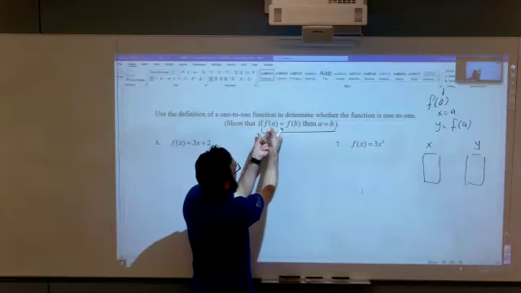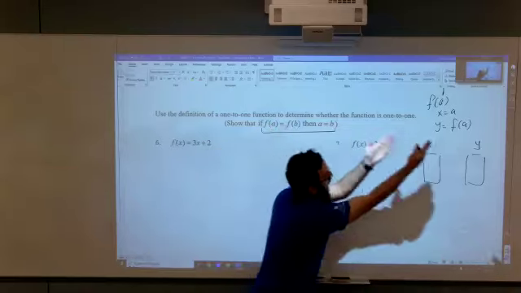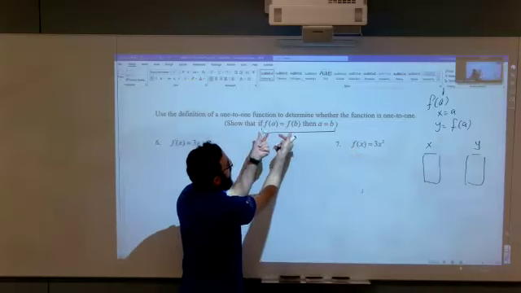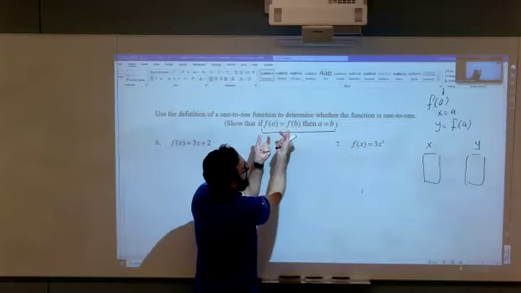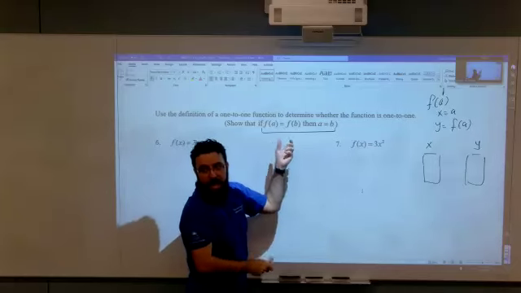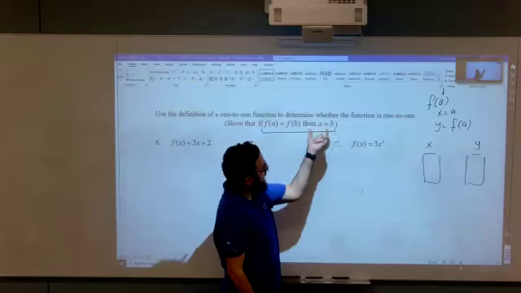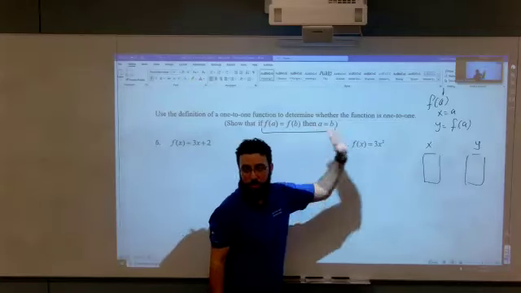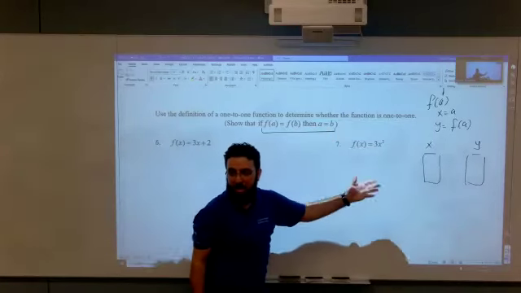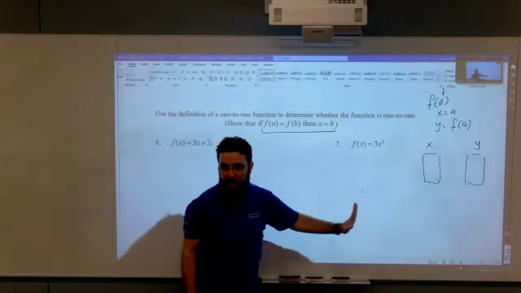What's the meaning of a? Why? From the range, which is y. So if I took two equal values from the range and I solve it and I found they are the same values, equal in the domain, what does it mean? It means one-to-one. Is that okay?